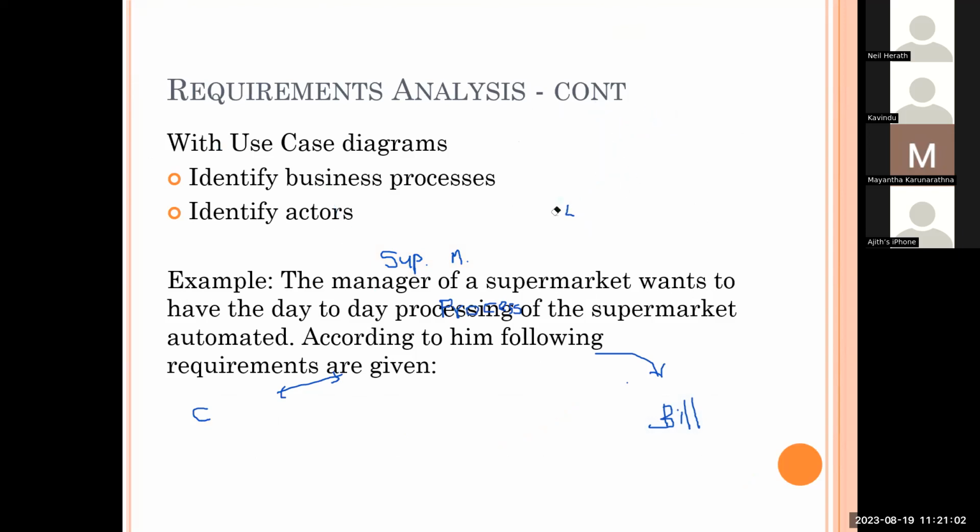So the use case diagram is a different type of diagram which is based on object-oriented principles. But if you can master one type of diagram and get that concept into your head, it will not be that difficult to draw the other type, the use case.